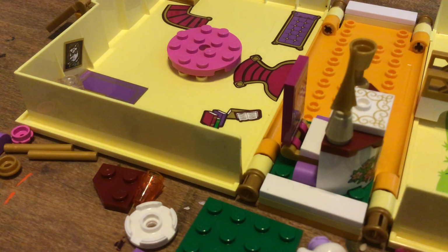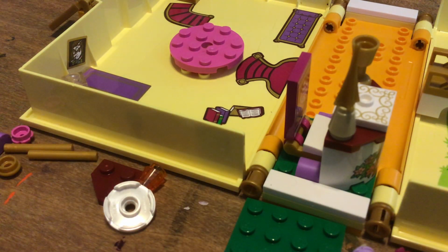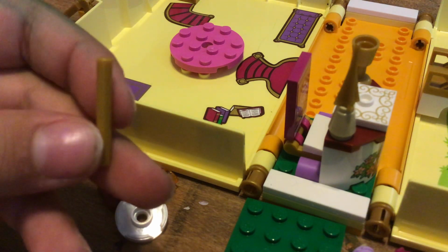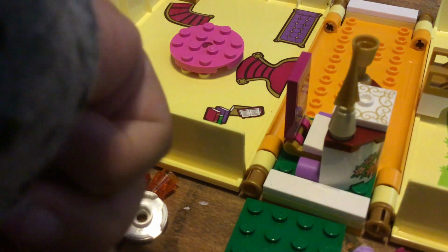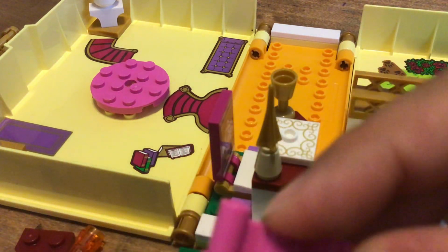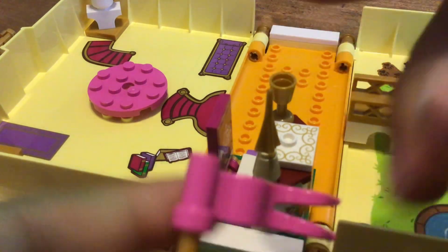Then you find two pink things that look like this. Then you hook them on like this, see? So you're gonna get one of these little poles and this flat curtain, and you're gonna put them together just like that.